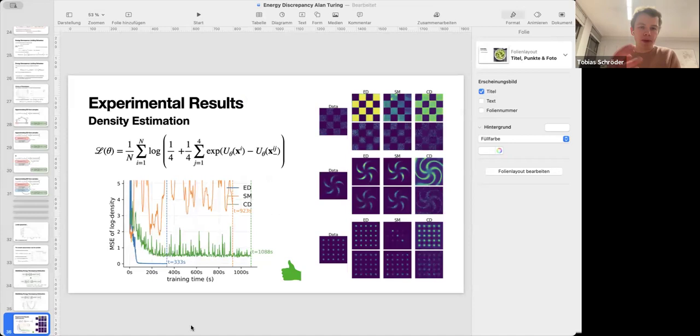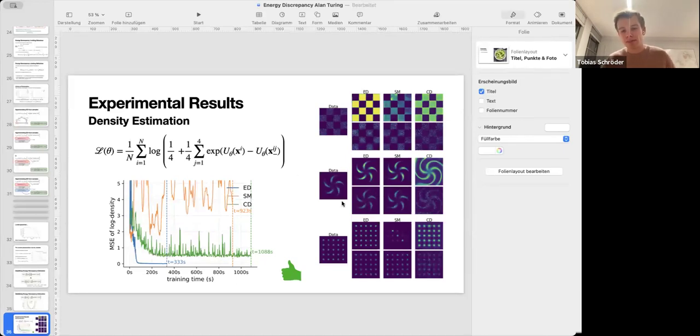And in fact, our experimental results confirm that this is a good approach. What we use when we estimate 2D densities is just a W value of 1, and we just use 4 samples for each data point, which is extremely computationally cheap compared to score matching or contrastive divergence. And as you can see, we learn these energy functions much more quickly than these other approaches. And compared to contrastive divergence, we have some theoretical guarantees, which is really nice.